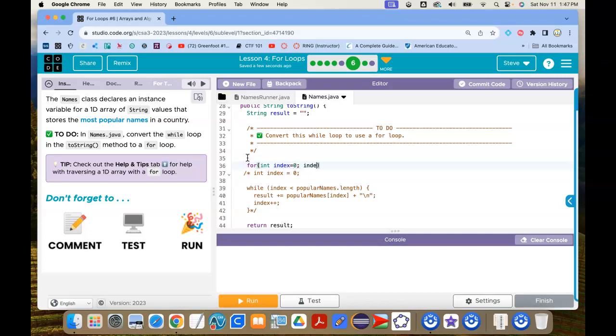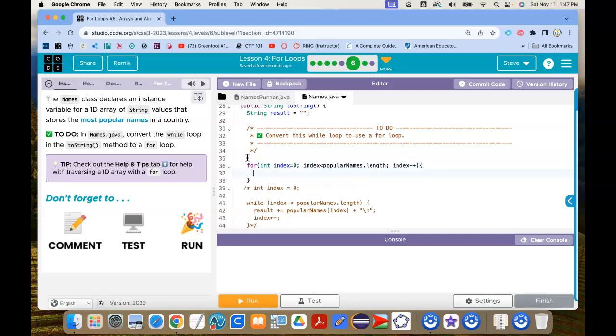And I want the index to be less than the popular names list's length, if I could spell it correctly. And then I need my semicolon, and then I want to go index plus plus to add 1. That's going to increment my index every time. Curly brace and a space.